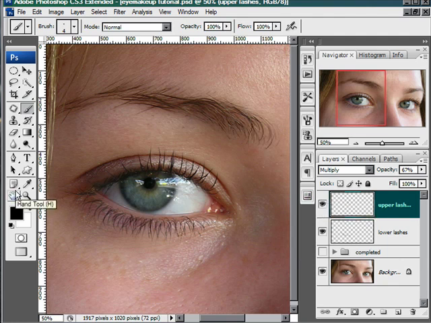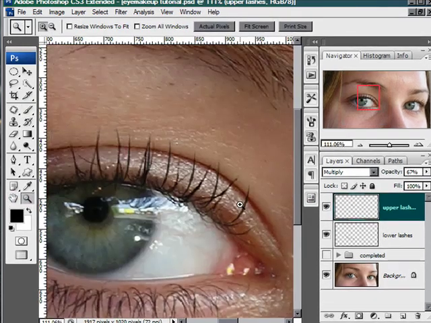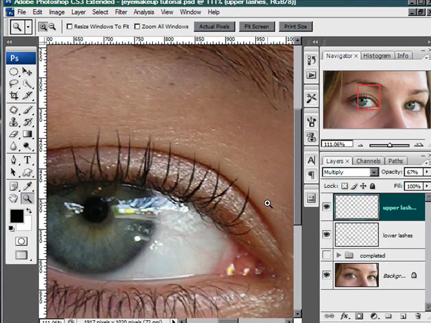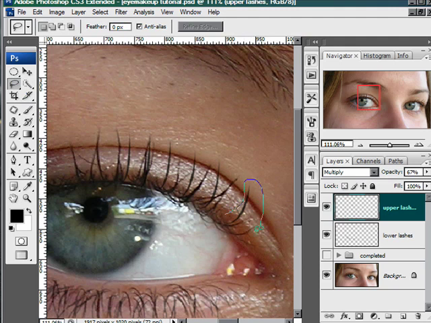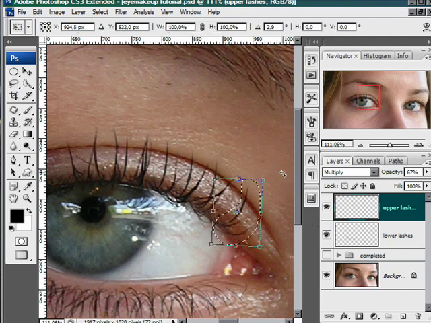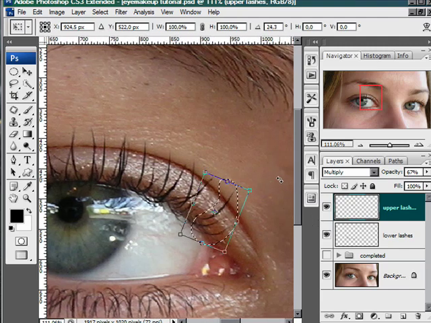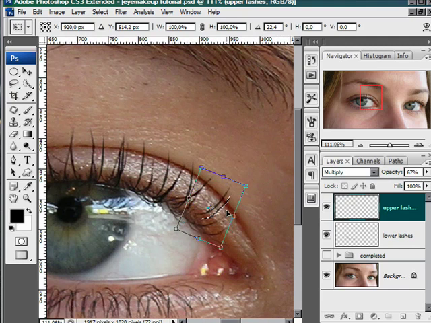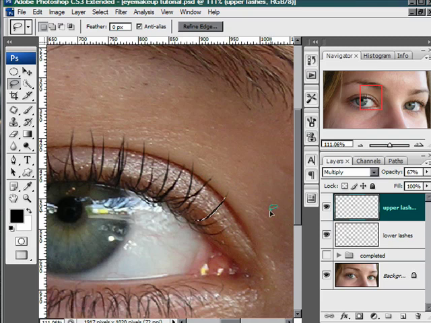Now, if you find that individual lashes don't seem to have turned out as well as they could have, erase them, or do as I do here, just grab a lasso tool and select the ones that aren't really giving you much joy and then transform them. I'm using Control T for this. Just to spin them around, reposition them, until you get them in the way you want them.